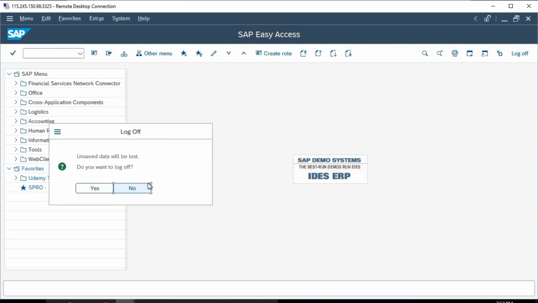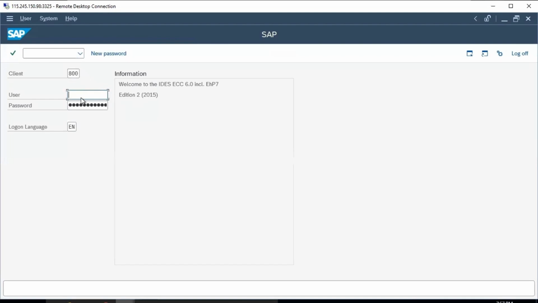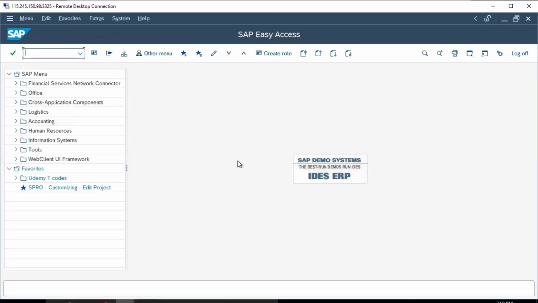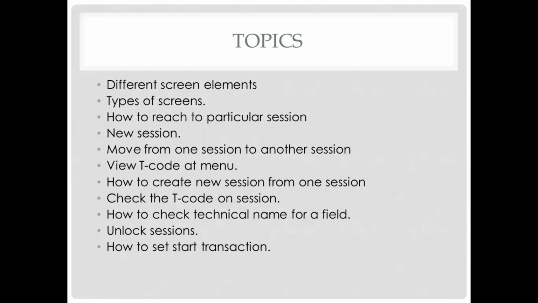Let us check. See, this is the way we can set up the start transaction.